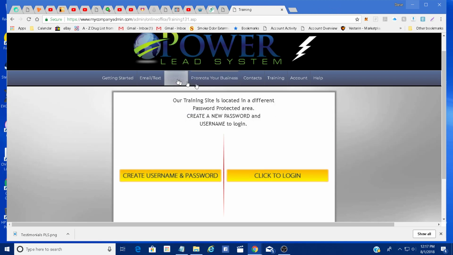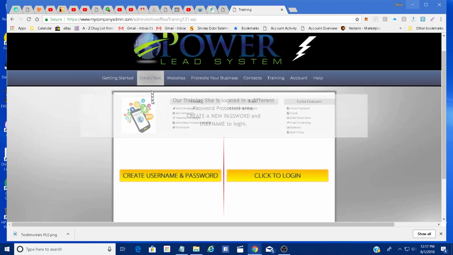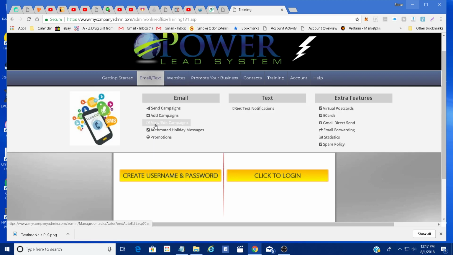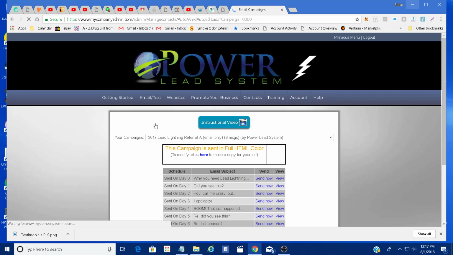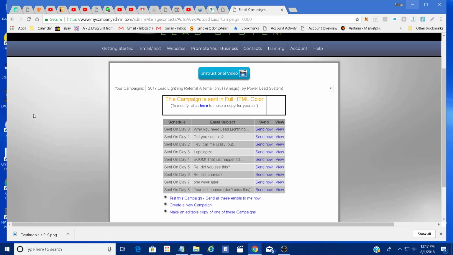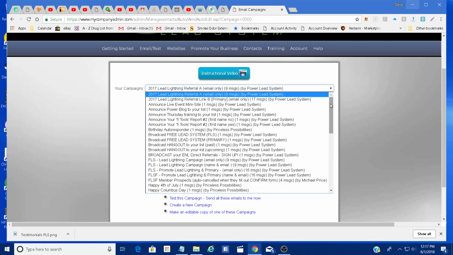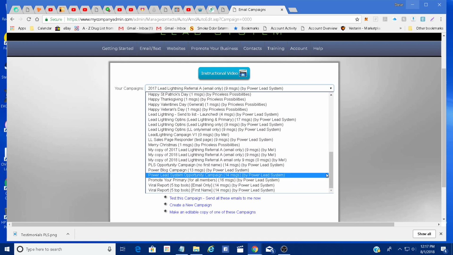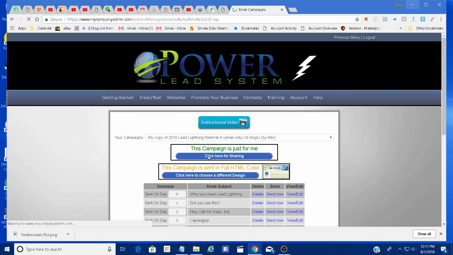Oh, here we go. Okay, email, text. We're going to go back to view, edit campaigns. The one thing I noticed here, and you'll notice too, I had mine in here. It always reverts back to the original, so you have to go back and find my copy of 2018 Lead Lightning.